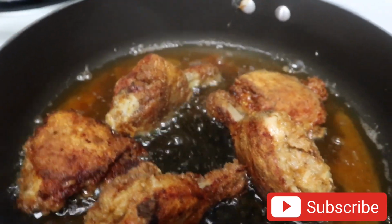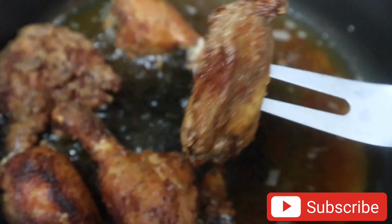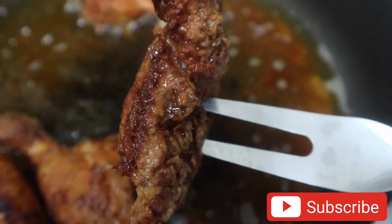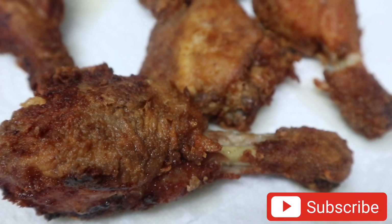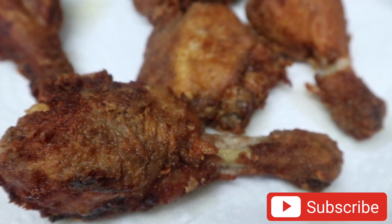So what I'm gonna do now is just cover it and then just allow it to kind of just fry and do its thing for another 3 minutes, and then I'm gonna take it out. So once the chicken is done frying all together, this is what it looks like. So I just added the chicken onto some napkins or paper towels and allowing it to just drain that excess oil.